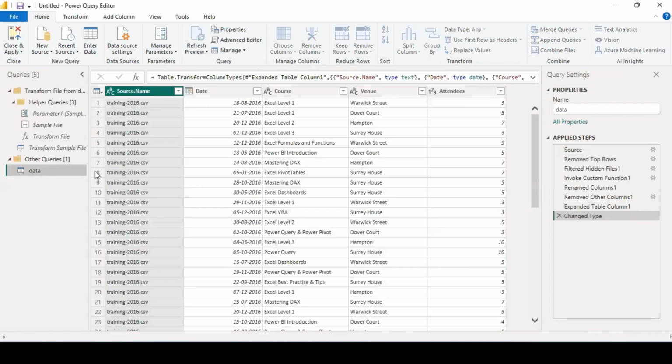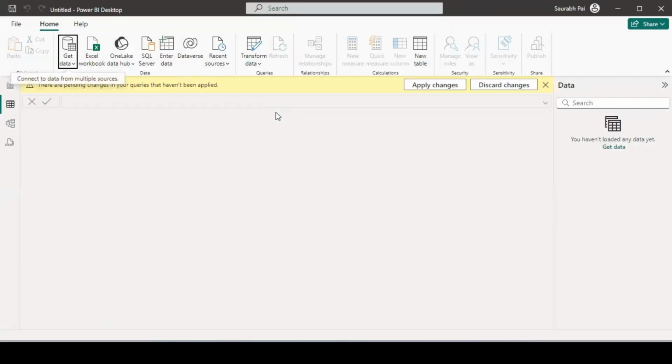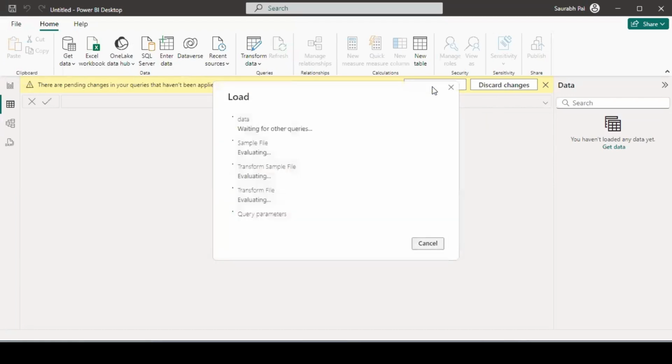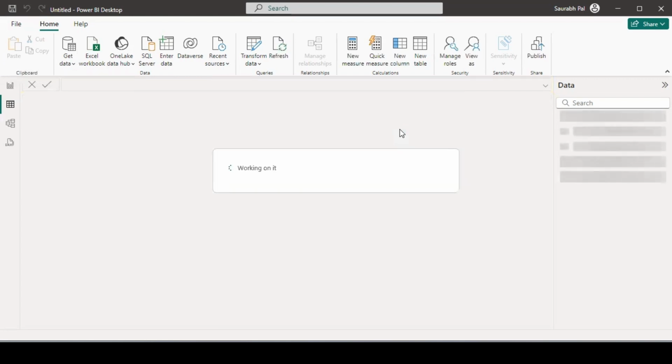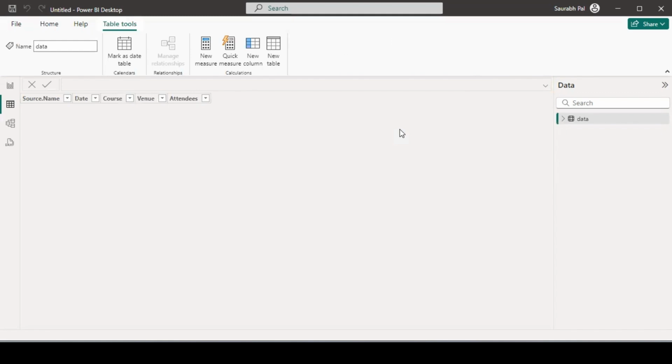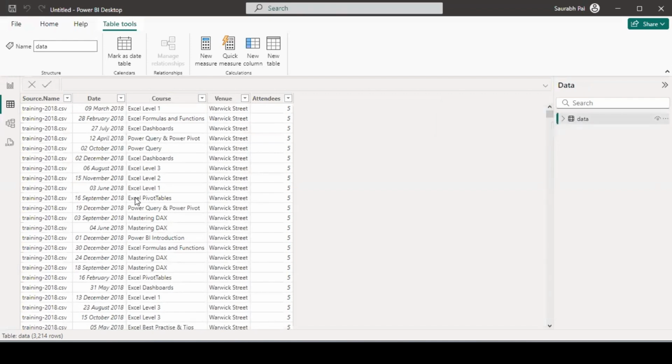Once my data and everything is loaded and I am happy with this, I'll say close and apply. Once your data is there, you can see all the data over here.